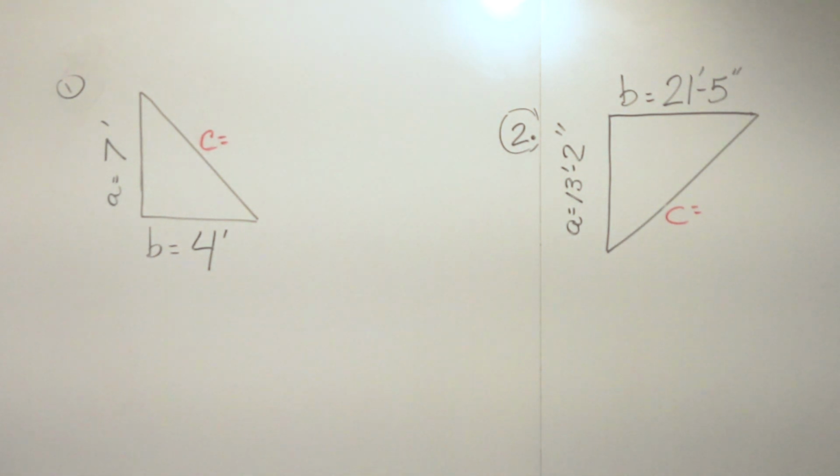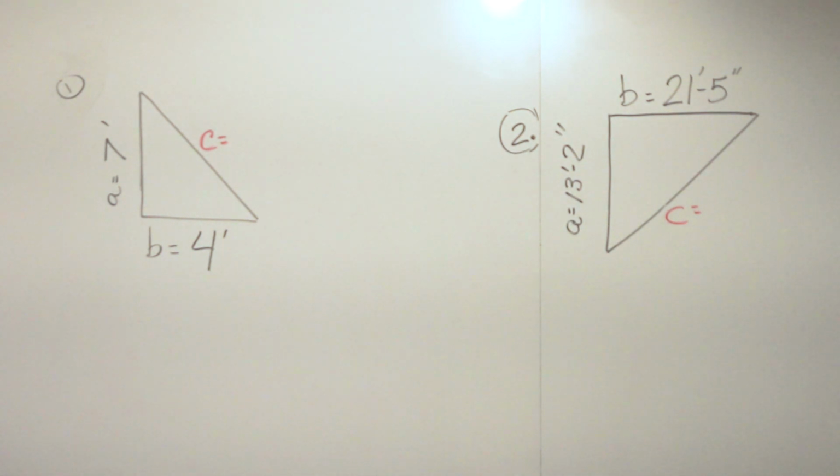So, Pythagorean Theorem with measurements. A squared plus B squared equals C squared. That is the formula. The first thing we need to do is convert inches to feet. Why do we convert? Because it's going to give you a more accurate answer. Yeah, you can take the feet and square them, but it's not 100% accurate. I know this from doing the work and doing your assignments myself.